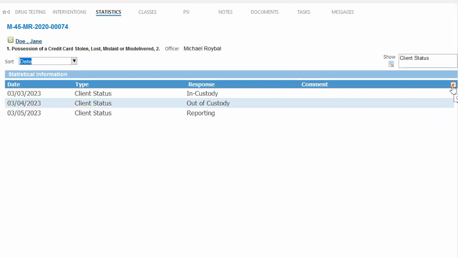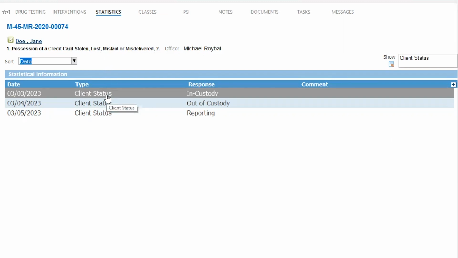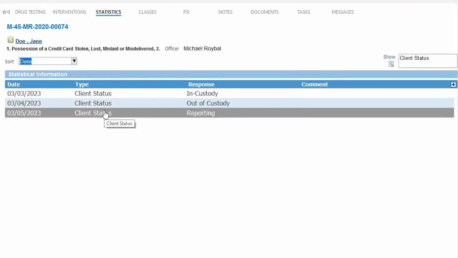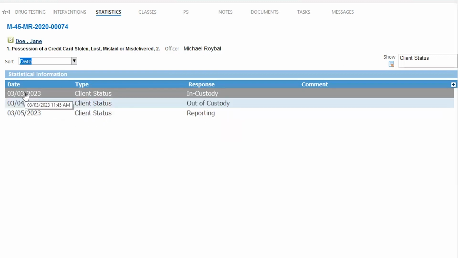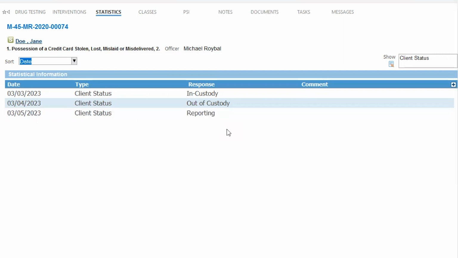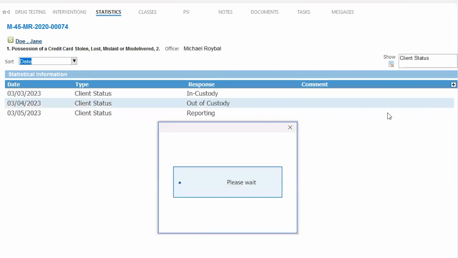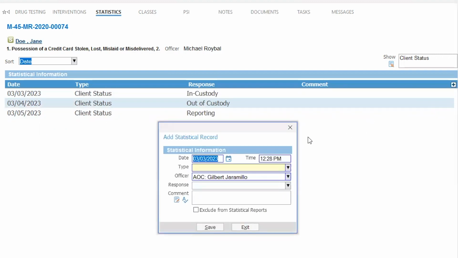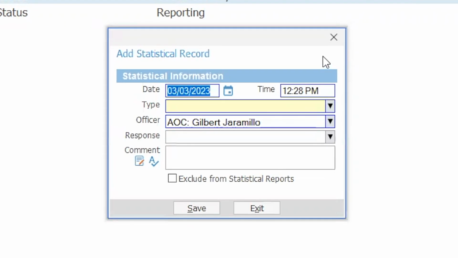Again, very important to note that the Statistics tab documents the individual and what their status is at any given time. Using this example again, we can see that on March 3rd, this defendant was in custody. They were released from custody on March 4th, and they reported for their initial intake with pretrial supervision on March 5th. A client's status could change several times through the course of their supervision.